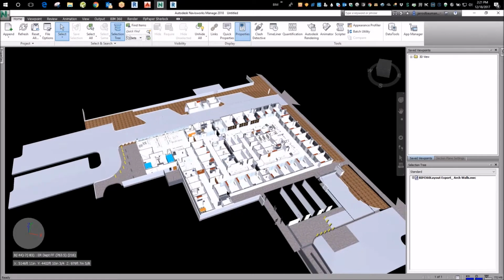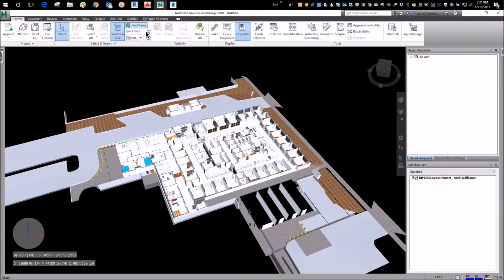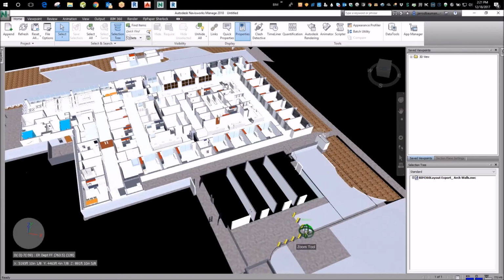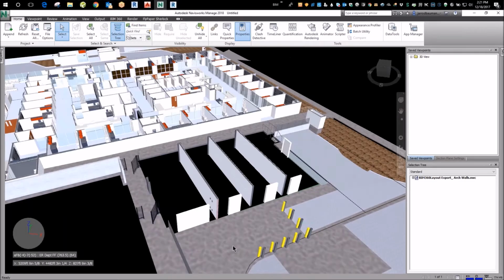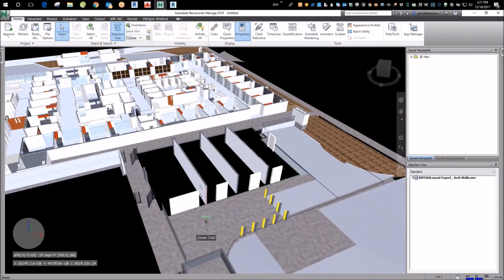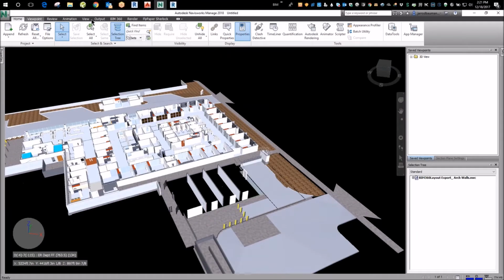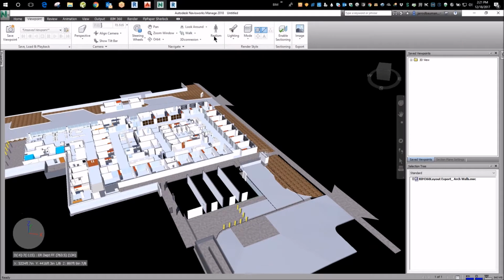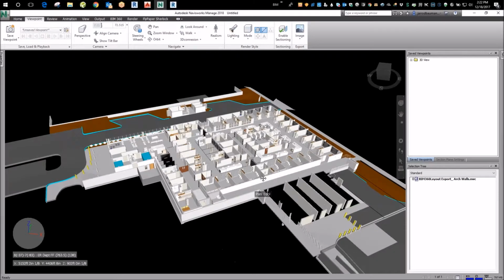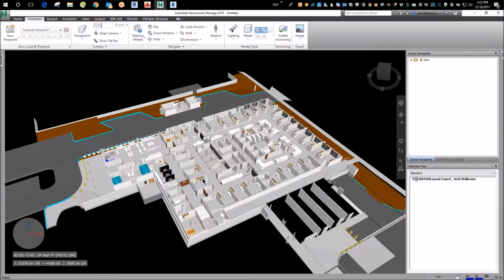So if you remember from previous classes, one of the first things you kind of want to do, Navisworks likes to be in a rendering mode initially. Just go up to the viewpoint tab right here, mode, and change it to shaded. Now, what this is, is a view from the Revit model, exported. You can tell, like you just learned, with a section box, right? You can section a model down.